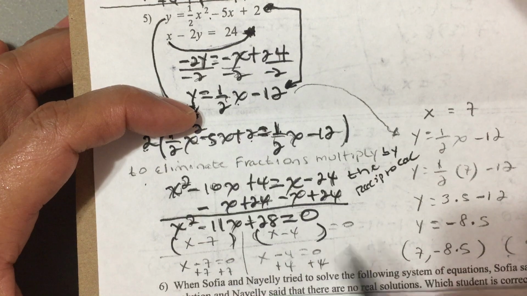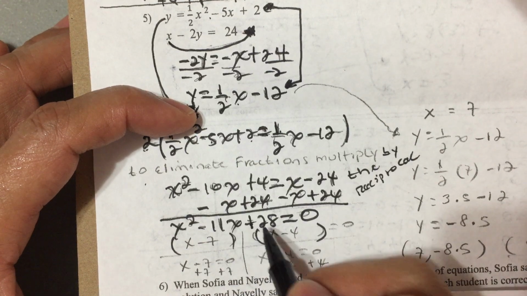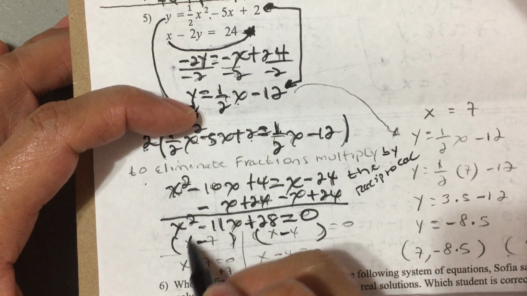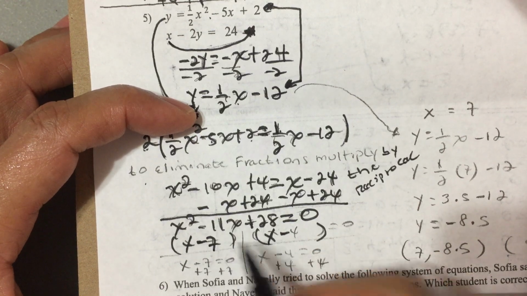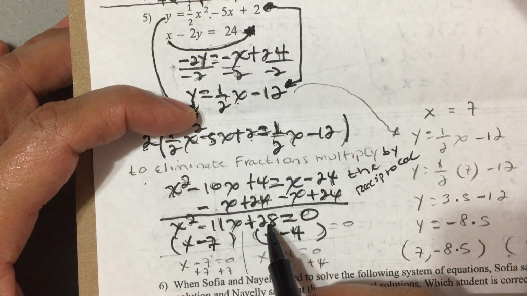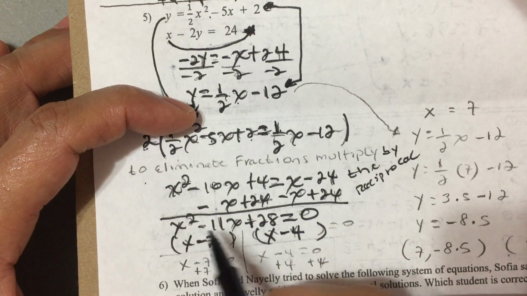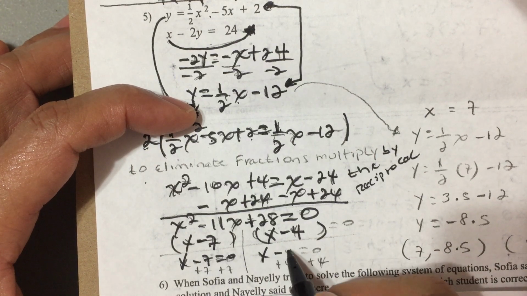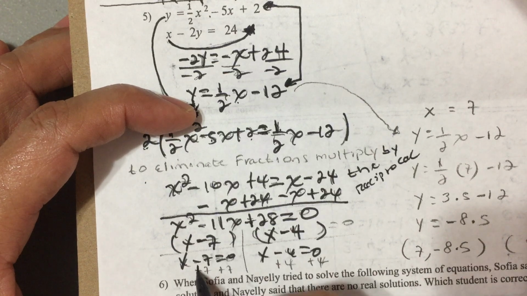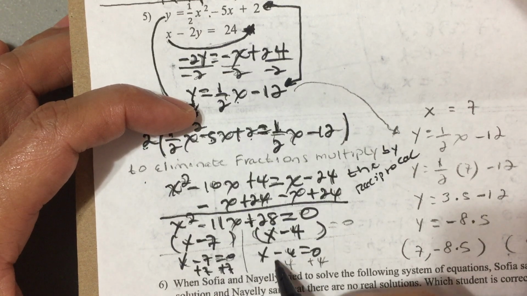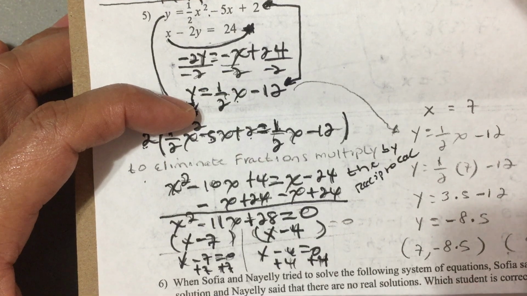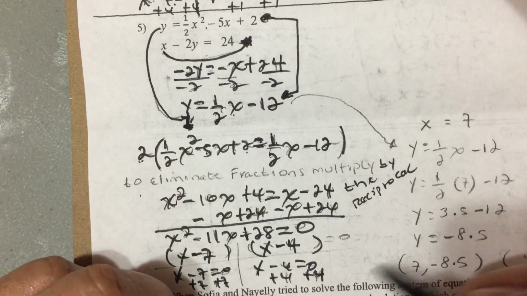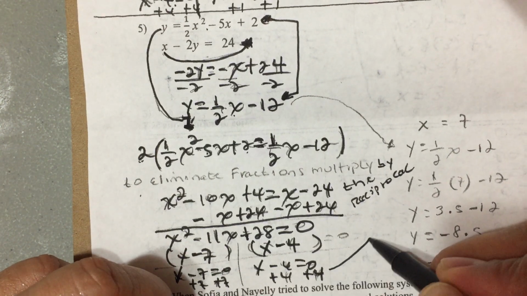Double bubble, we have to factor now that we set it equal to 0. Because the last one is positive, both bubbles are going to take the middle term sign, so they're both going to be negative. x and x, and I will have 7 times 4. 7 times 4 is 28, and 7 plus 4 is 11. Remember, you have to set each one equal to 0. So that becomes plus 7 and plus 4, and that's where these 2 roots come from, all right? So we want to continue here.